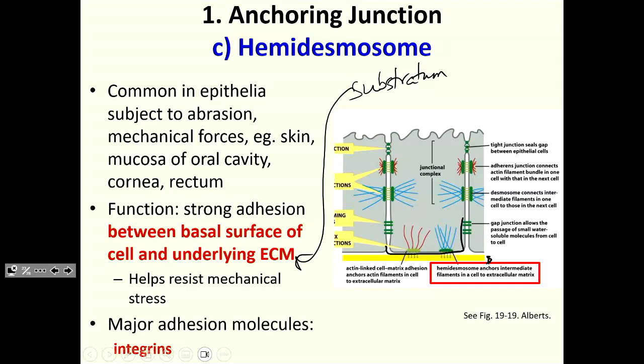And here we have a different type of adhesion molecule. So we were talking about cadherins, desmosomal cadherins. Here, the protein mediating that adhesion between the cell and the underlying basement membrane is called integrins. For these anchors, the hemidesmosomes, is there some type of filtration process between the cell and the extracellular matrix? Because within cell-to-cell, it kind of makes sense. But from cell to extracellular matrix, it's a lot different. When you say filtration, what do you mean?